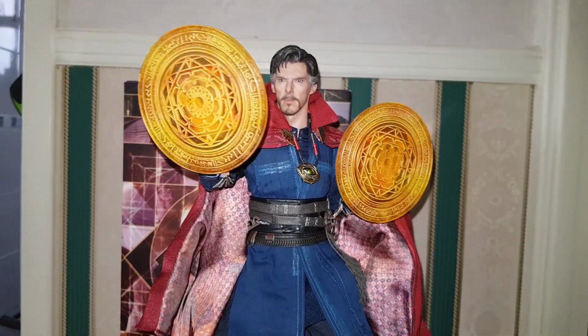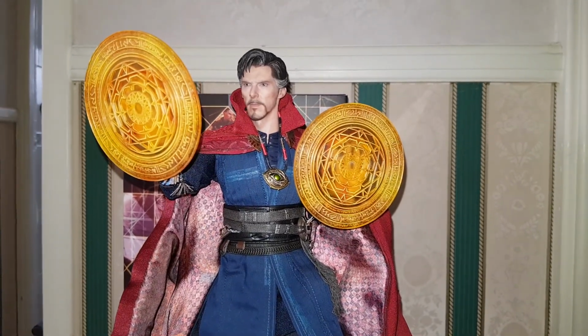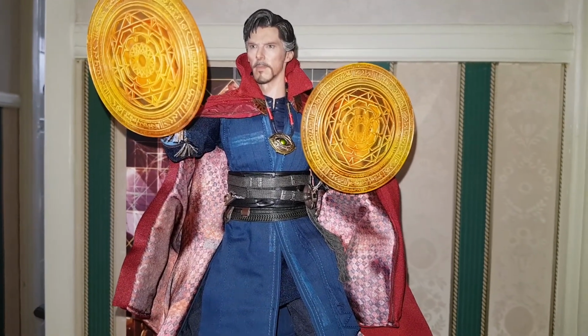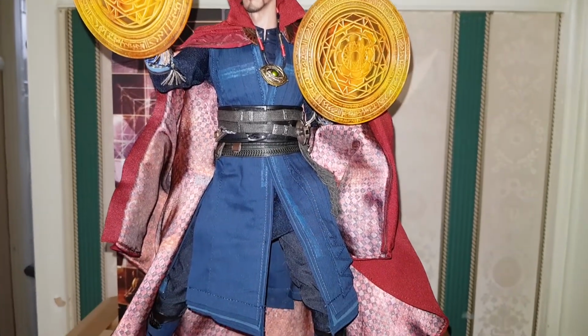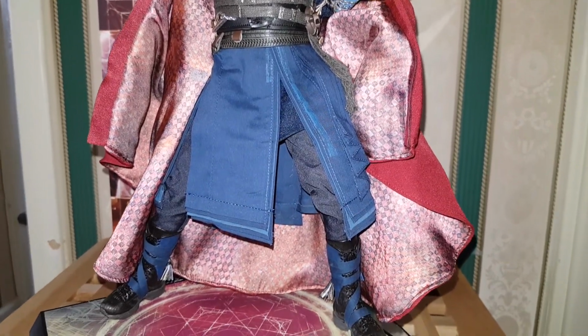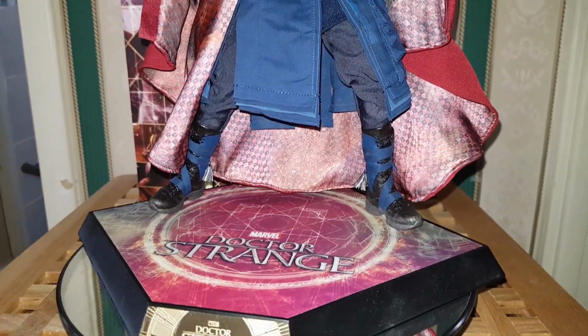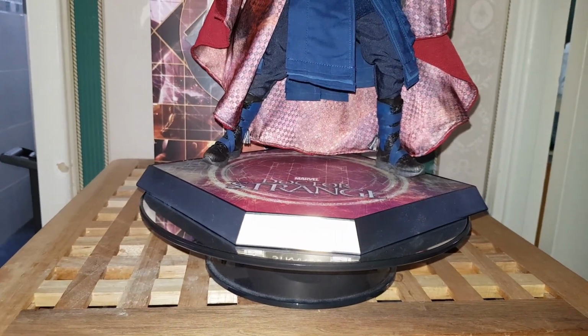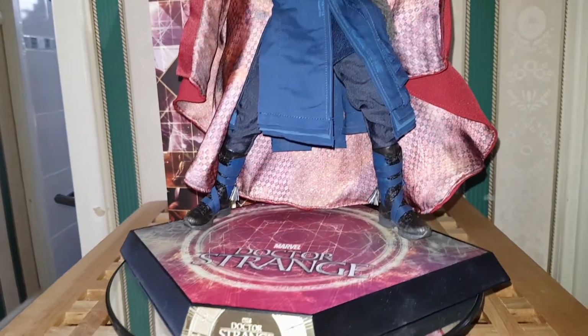So changing my mind all the time, chopping and changing through figures, it's not costing me anything. So I'm not too bothered about that. If it was to cost me a lot of money, then I wouldn't do it. But this hobby is very addictive. People are always changing their mind all the time.